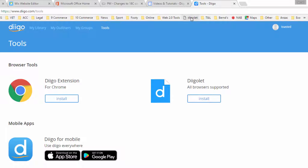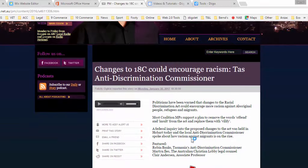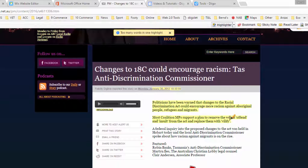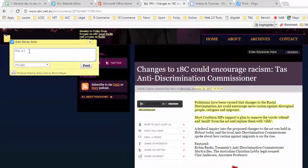And once you've got there, you then have this toolbar that comes open where you can bookmark and so on. Let me show you how to use that. I found this particular piece on the Tasmanian Anti-Discrimination Commissioner. That's a bit old now, but I can still show you how it works. So you must always, for every time you use this product, get this toolbar up. So I might decide that this is a very important part — if I want to highlight it, I can choose the colour, but it doesn't really matter. If I want to make a note, I can do that.